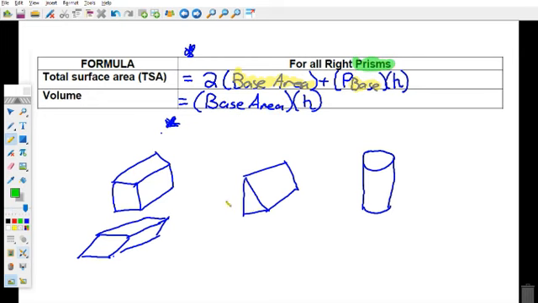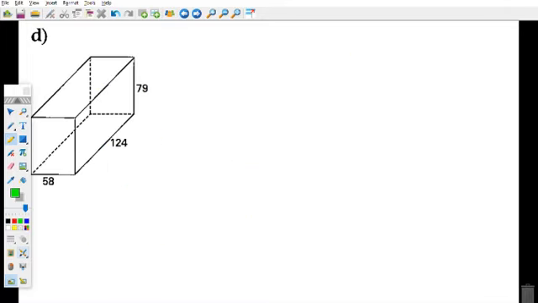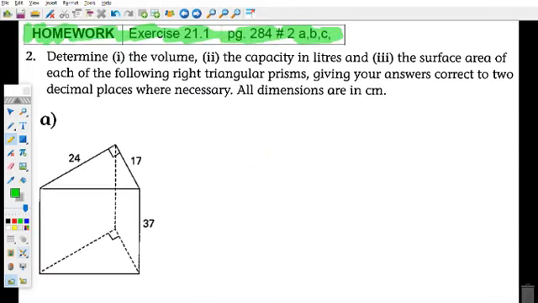elongated into a prism. So we have a triangle and we elongate it along there. So that's our height. So that's what makes it a prism. So there's a circle and then we're going to elongate it down and then that's what makes it a prism. If it's a square, that's my base shape. We're going to then elongate it along into 3 dimensions and that makes it a prism. Okay. So I'm going to skip ahead quickly.